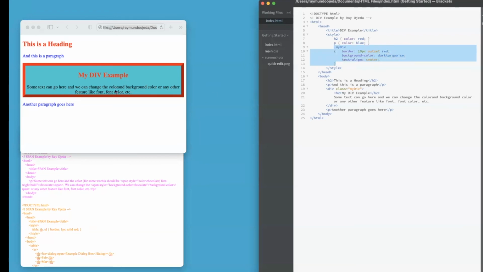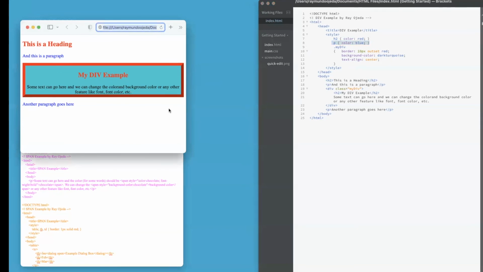So here's the regular text and here's the paragraphs. Outside of the div, it goes back to the regular blue because I tell it to do blue over here. So that's what that looks like. Very easy to do. Again, I don't want to jam you with a bunch of styles and different things. We'll go over that in the CSS tutorial, but this is another way to alter things.